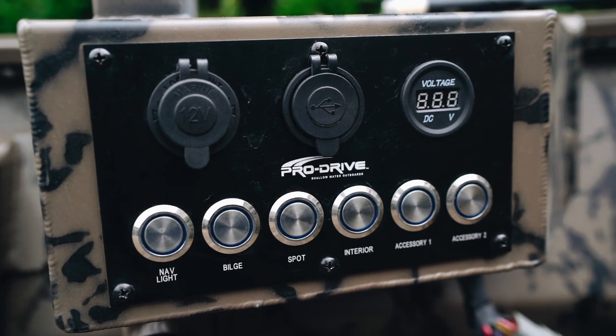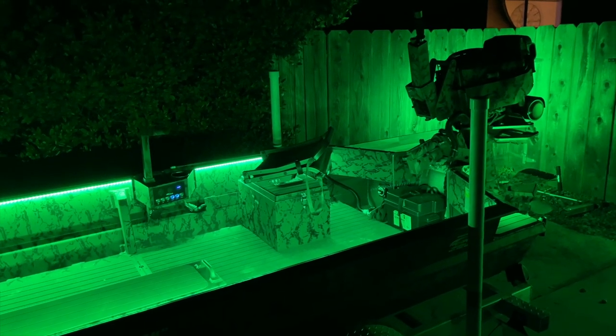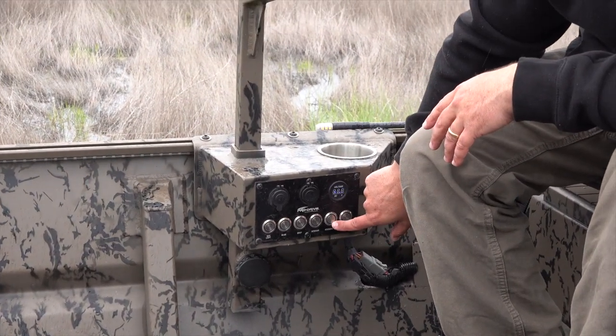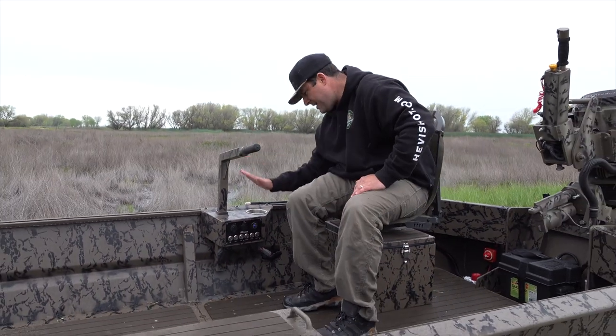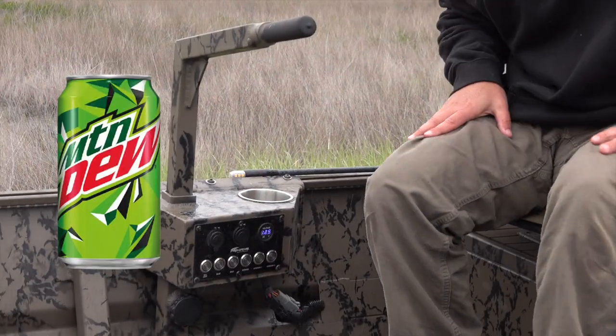I'll throw in again some clips of it at night. It looks sick. And I truly believe you could be driving with these lights on in here and your spotlight, driving to your spot, and it not affect your vision at all. That's why we went with that green. So you could leave these on if you wanted to. The accessory one on this is our rooster lights, and then we have accessory two open to do whatever we want with that. So then you got your grab bar and your cup holder for what? Mountain Dew. Oh yeah.